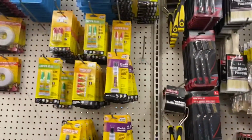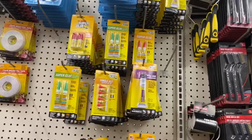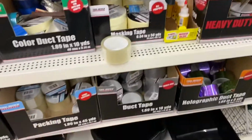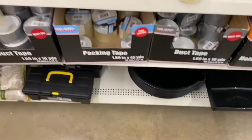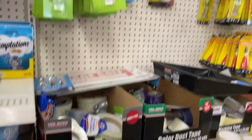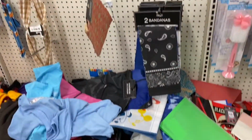So right there's the super glue. I use those for a variety of things in my jewelry making. There's duct tape, packing tape. I use those for my shipping. So yeah, always check the automotive aisle.